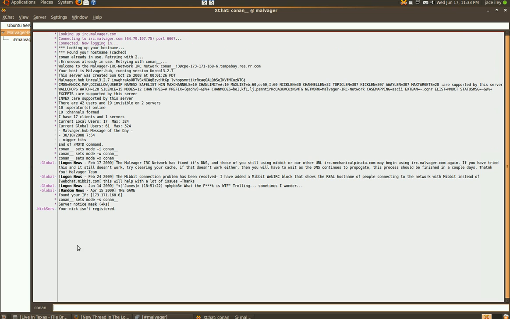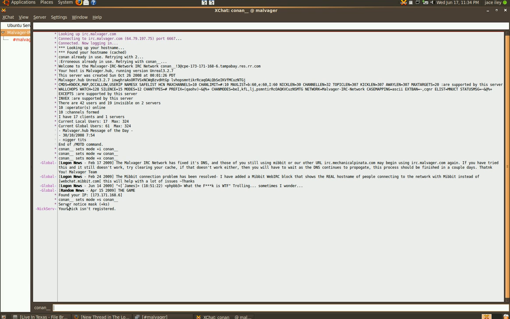Here's a few things that you might want to know. If you've joined a server like this and only this screen pops up, don't worry. All you have to do is type /join #Malvager, or whatever channel you're going to be using. Now, here's something for if you're using IRC or mIRC. Obviously, I can't do a tutorial on that right now. I'm sorry if you downloaded it. That is nice for Windows, but for right now, I'm just going to show you how to do this as the default for any IRC client.